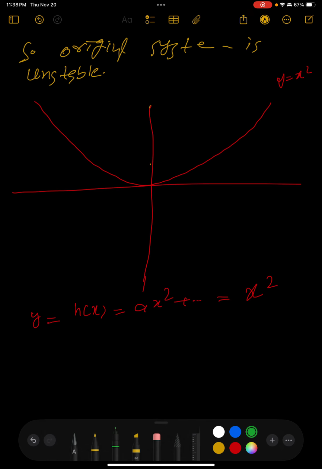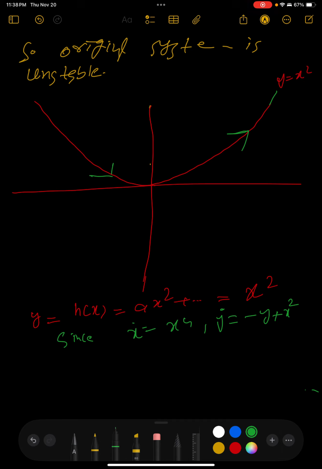Okay, so we saw that since x dot is x to the power 4, if my x is positive, x dot is increasing. If my x is negative, again x dot is increasing. So increasing. Now if we see the y dot equation, y dot is minus y plus x squared or whatever.